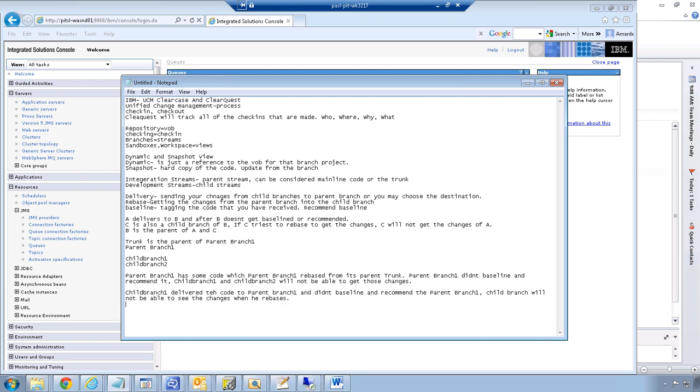So the concept is, anytime you do a delivery, make a baseline and recommend it on the parent branch. Anytime you do a rebase on your branch, you baseline and recommend your child branch, which is the branch that you're working on.